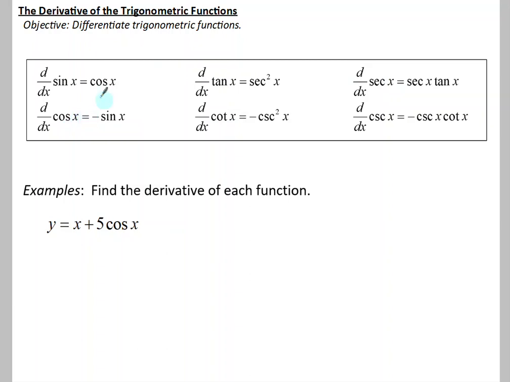Memorize them. The derivative with respect to x of the function sine of x equals cosine of x. And the derivative with respect to x of cosine of x equals negative of the sine of x. Why are these functions these derivatives? Well, we can think of some reasons. One good way to think about it is if we think about the graph of each function.